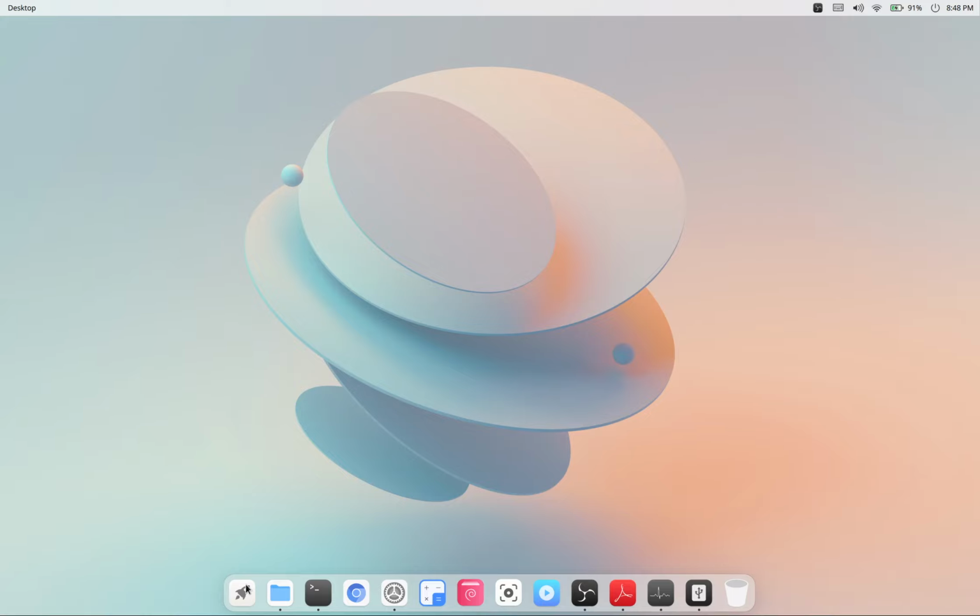But then again, come on guys, especially for the looks, don't try to copy macOS. Do something unique. I'm not saying it's not good. I'm just saying try to be different. For example, GNOME.